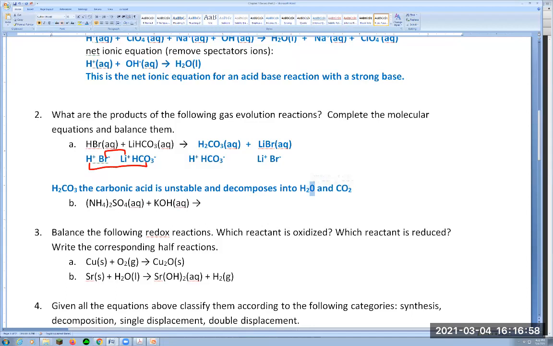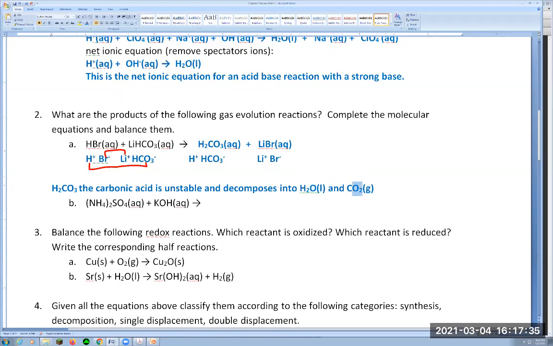And H2O will be a liquid, because we are in aqueous solution, so that's the solvent, so it's going to be a liquid. However, CO2, the carbon dioxide, is a gas at room temperature, so this is going to be a gas. And you see that for one molecule of H2CO3, you will make only one molecule of water and one molecule of CO2. You retrieve the number of H's, 2, C, 1, and then 3 oxygens.